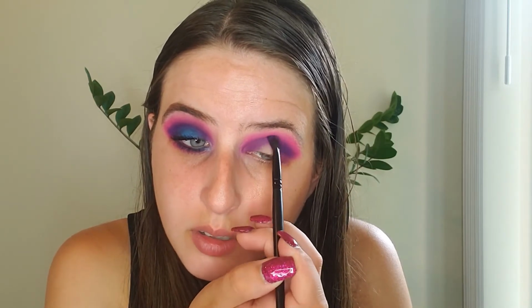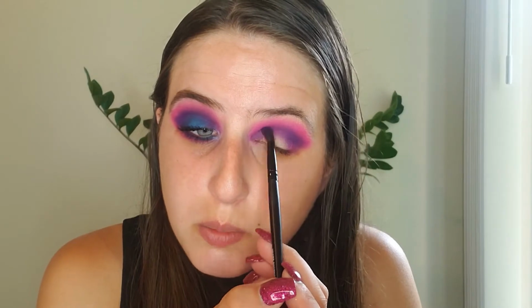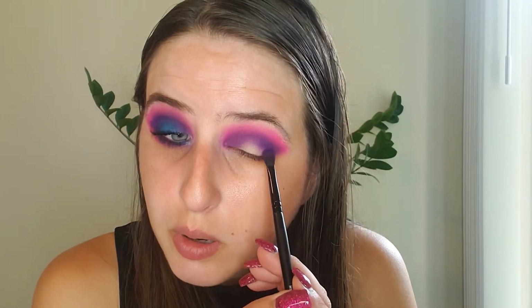So I am going to make sure that I kind of wing it out a bit. And make sure you get that inner corner pretty well. And that gives you your purple. Now, if you feel like you still have a harsh edge, you can go back in with that pink brush. Don't add anything extra to it, but you can kind of go over the edge of that purple and really buff out that edge. And then if you think that you've now buffed out your purple too much, you can go back in and do that. Now, again, we are going to bring in that purple.